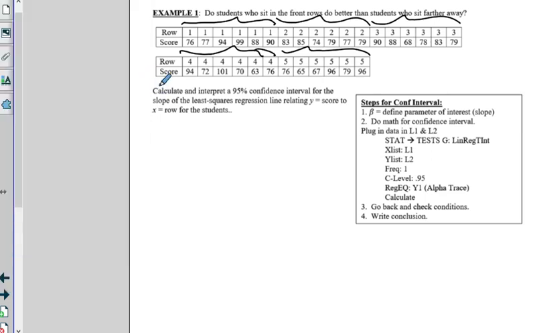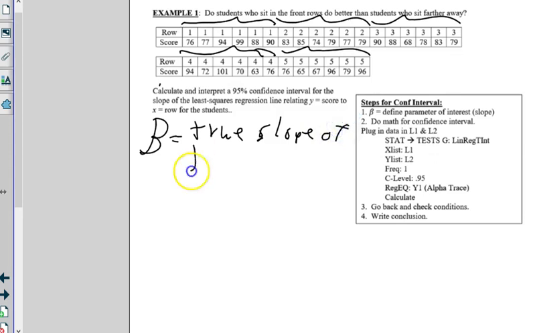Now, this funky looking capital B is beta, Greek symbol. So as always, we're going to define our parameter. So we're going to write a cursive-y little curvy B. Don't make it a really block B. Make it kind of fancy just to show that it's beta. Okay, what is beta? This is going to be our tagline. It's the true slope of the line. This is going to be the standard every time. True slope of the line.